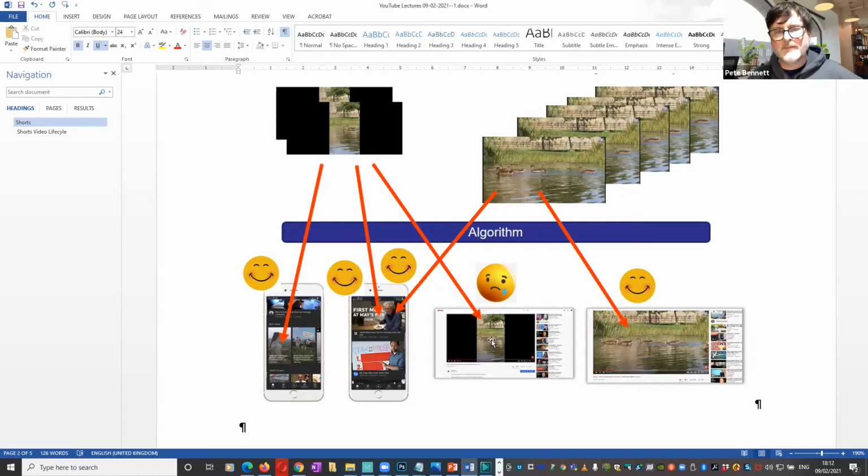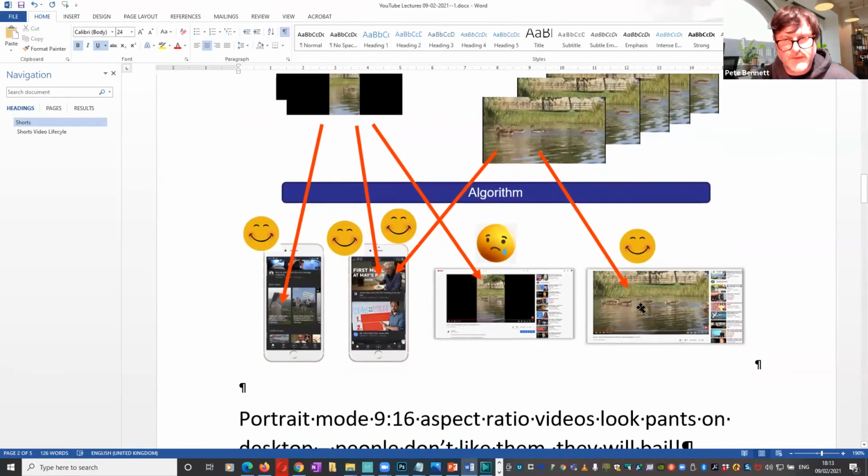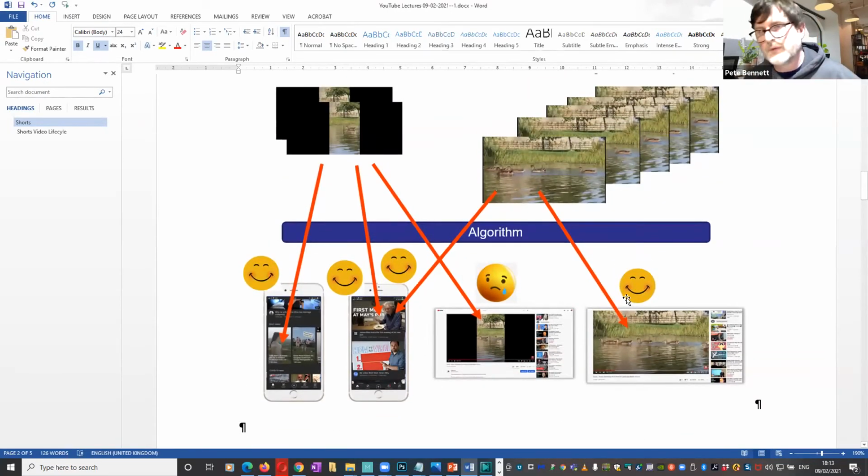If we look at the longer form videos, the ones which are in landscape, well, they never make it to the shorts shelf. So we've missed an opportunity there, which is why I'm encouraging people to make shorts. They, of course, look great in the regular player on the iPhone or on the mobile device, and they look fantastic on desktop. If we could find something that looked good across all of those formats, then we would have better retention, we would have better opportunities to get in front of people, and therefore we'd get more views and all the other good stuff that follows.